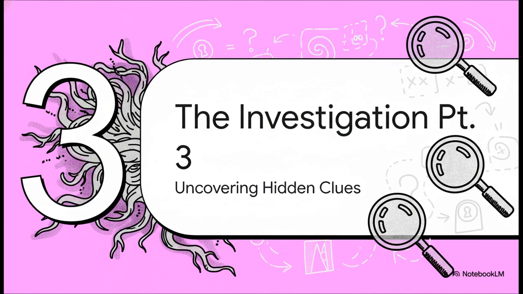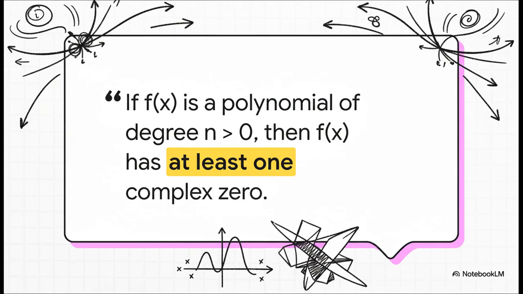But is that the whole story? What if there are more solutions hiding in the shadows? Sometimes you gotta dig a little deeper and look for the hidden clues. And this brings us to a huge foundational law in mathematics, the fundamental theorem of algebra. It's a guarantee that every single polynomial equation has at least one solution. Now, here's the twist. Sometimes that solution is a complex number, one that involves i, the imaginary unit.